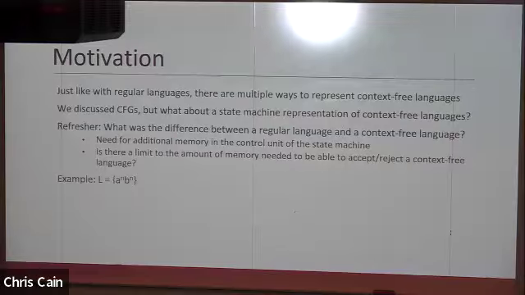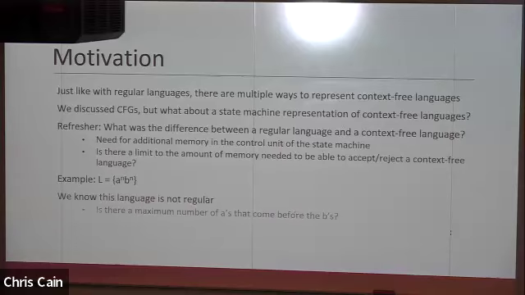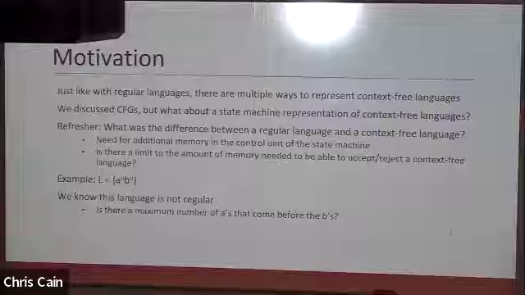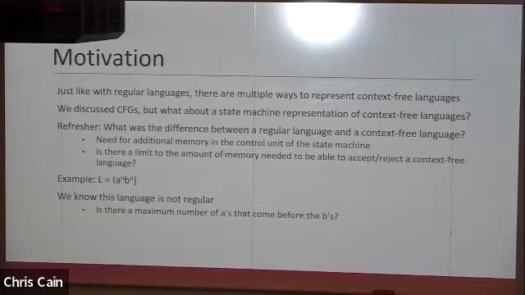So we've done all of this. Looking at A to the N, B to the N, we know it's not regular. There's no maximum to the number of A's that can come before B's. We just know that it is some finite amount, but there's no limit to that finite amount. You can't have A to the infinity, B to the infinity. Haha, I fooled you. That's not a string because it doesn't terminate. But you say I have a regular language automata, the DFA, that has 16 million states. And I say, all right, can it represent A to the 30 million, B to the 30 million? You go, dang, I need to add more states. There's always a counter to that.